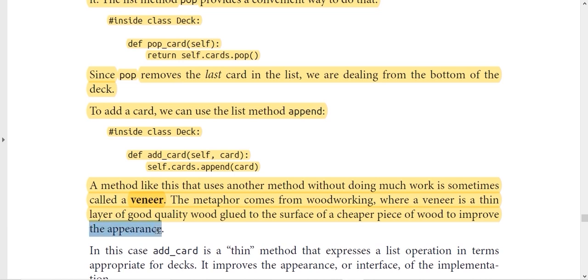Here, the add_card method makes the list of cards, or the deck of cards, look better. That's why it is called a veneer method.